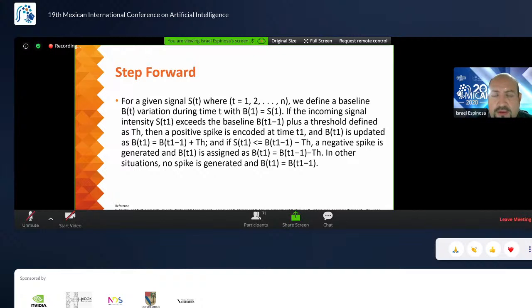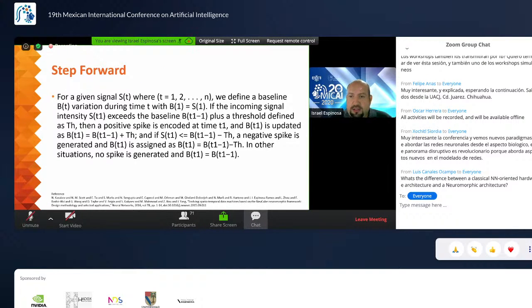So if we have a signal and we have a change, and that change surpasses the threshold, we will emit a spike, positive or negative, depending on the sign of the change. This is similar to the first algorithm that I described. However, this threshold is adapted constantly. So, for example, we define a high threshold at the beginning, and we see that the changes between the signals are not big enough, so the threshold will be modified and will start decreasing. So it's like an adaptive threshold.